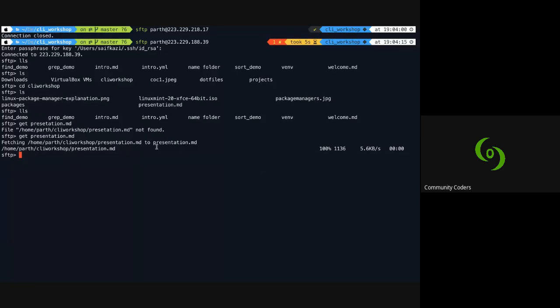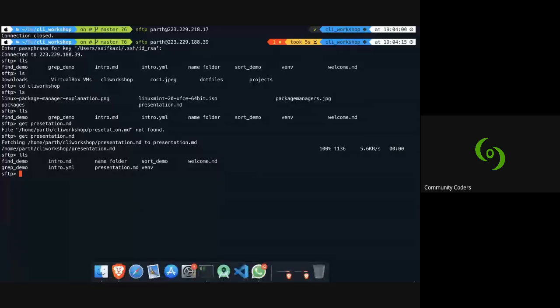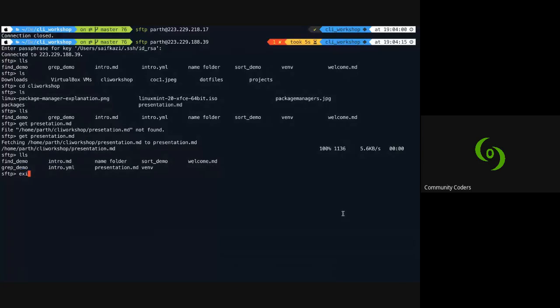See, it shows that it has copied the file, the progress of the file, the speed, and the estimated time to get the file. Now, if I do lls, you can see that I have got that file. So SFTP can be used to transfer files between two remote devices. And if I had root access, I could pretty much delete anything I wanted from here, but I don't.